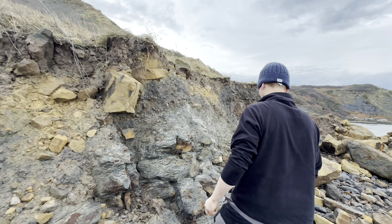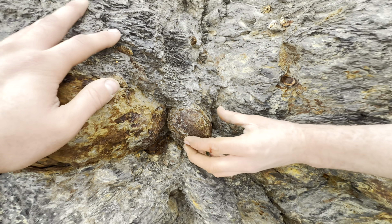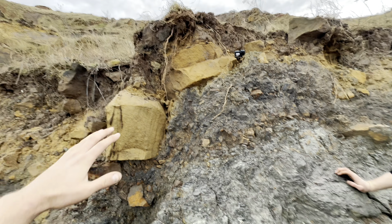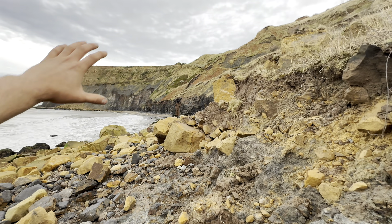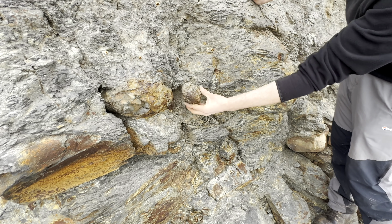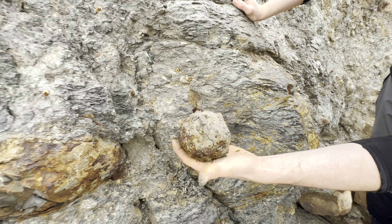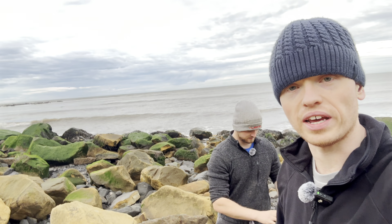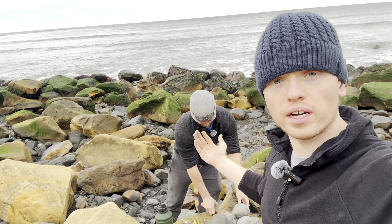The nodule I spotted is right there - a nice looking one. I'll just lift that out. This lump of clay is from where the cliff has actually fallen, so it's part of a secondary slip and not fixed to the cliff itself. I'm going to be really surprised if that doesn't contain something. Everywhere we look there's still fossils here - at some point in the future we're going to have to come back and have another look.